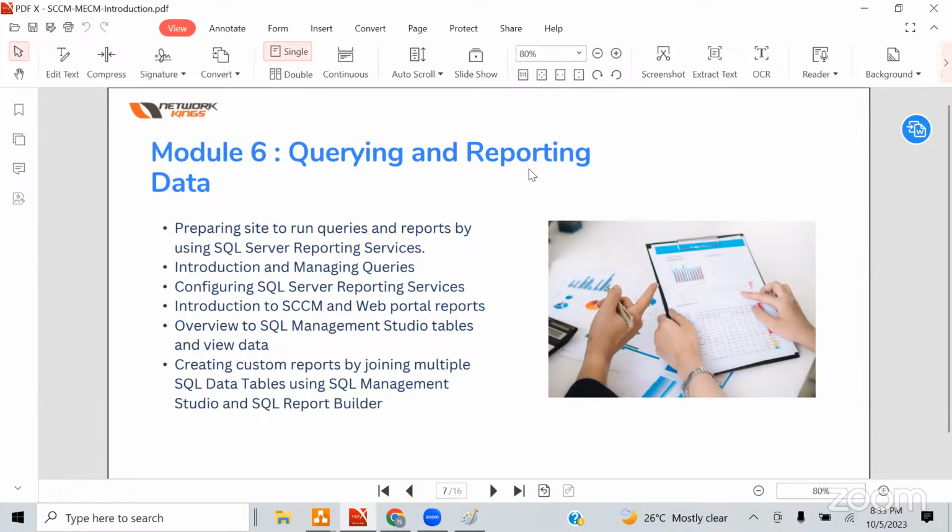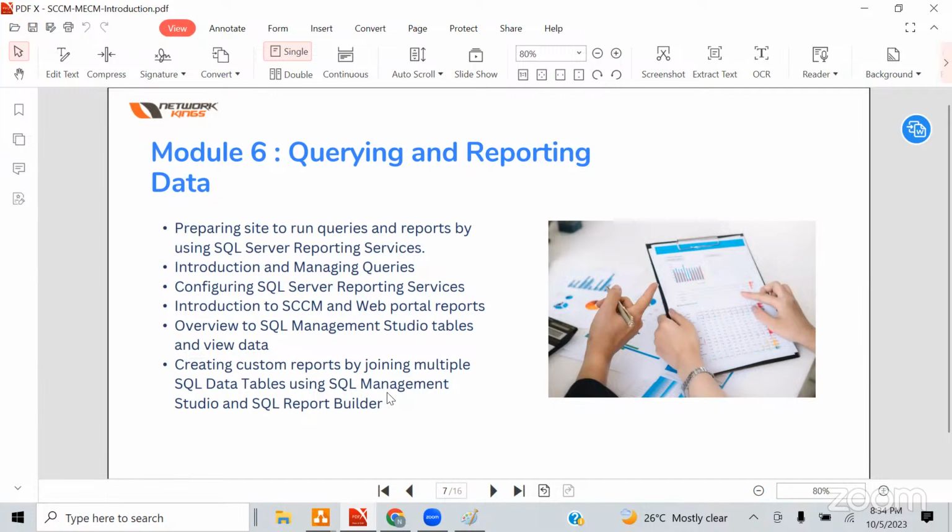Now, this is what I told you. If you want to set up a 15 days report, or a weekly report, or a monthly report, then in that case, you have to create a report subscription in your SQL server, database server, and you have to run those queries in order to get the result based on that query. So this thing we are going to see in module 6, how to create our queries and how to run those queries using SQL commands, right?